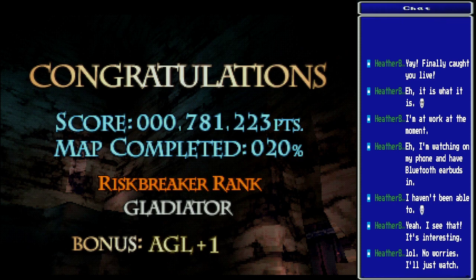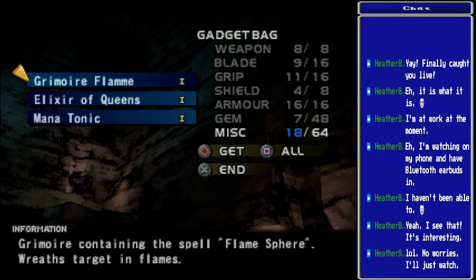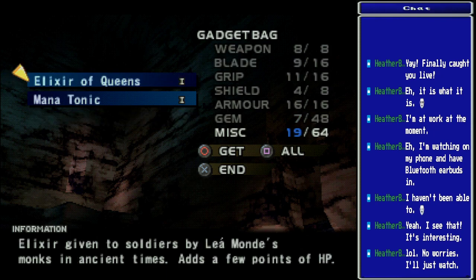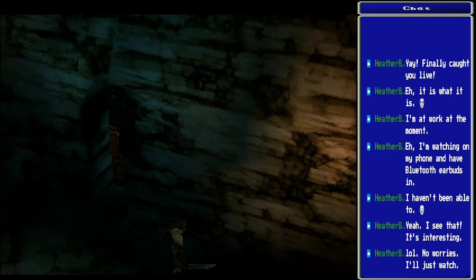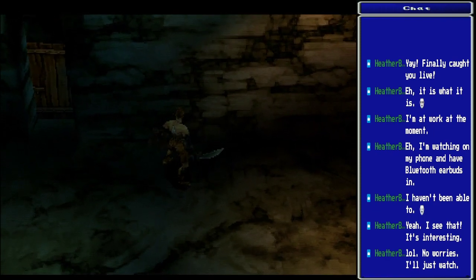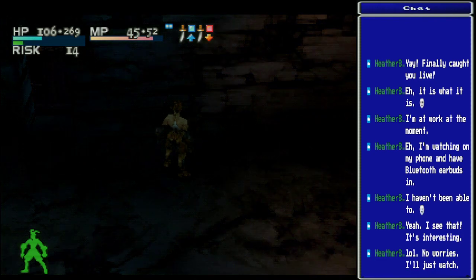Agility +1. We're gonna take the Grimoire Flamme for the Flame Sphere. We're gonna take another Elixir of Queens for some more HP, and Monotonic sure won't go amiss. Put away the sword, a little bit of healing.